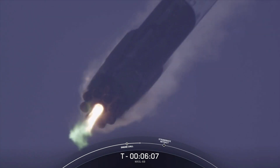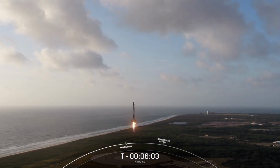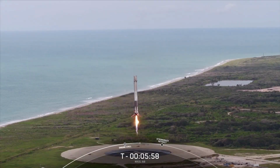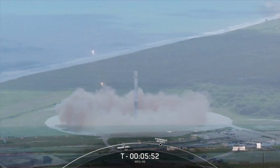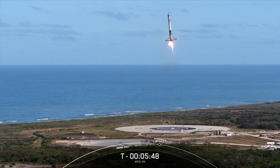Stage 1 RP-1 load is complete. Rapid reusability drastically reduces launch costs, helps increase launch frequency, and enables a wide array of new government, commercial, and scientific opportunities in space. Lowering the cost of access to space is helping take humanity's next steps into the solar system, whether in LEO, GEO, interplanetary, or even deep space.